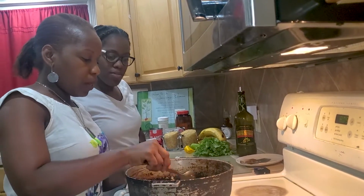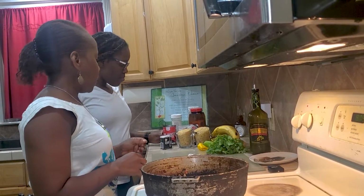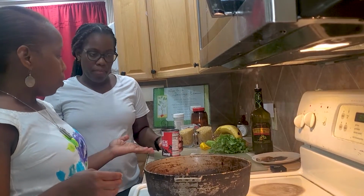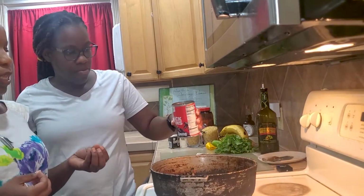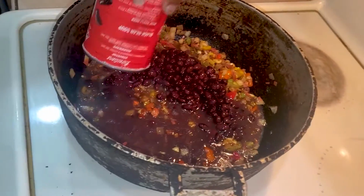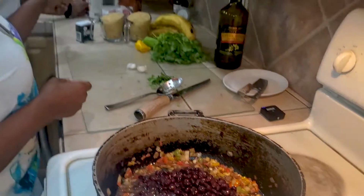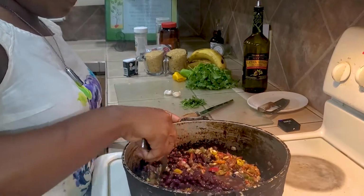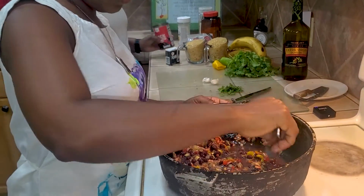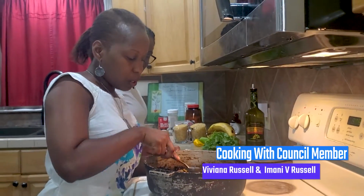Now that that is sauteing, we are going to grab our beans, our canned beans, and you let this saute for about 5 minutes. And then you can add in your beans, and you leave the juice in it because it's the water off of the beans that actually gives the beans and rice the color that we have with our black beans and rice. So we just add a little bit of water to that because we're going to use that water for the rice. And we just let this cook for a little while so the beans can soak up some of that flavor. And this just smells so delicious.